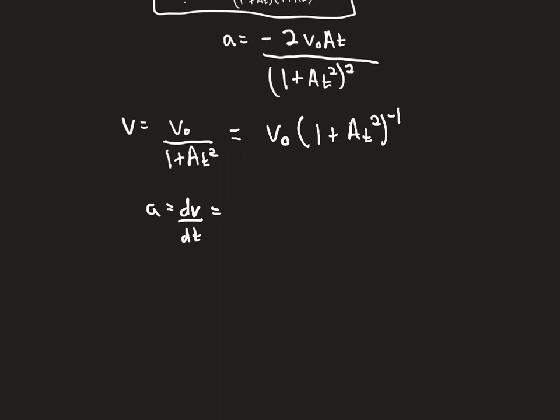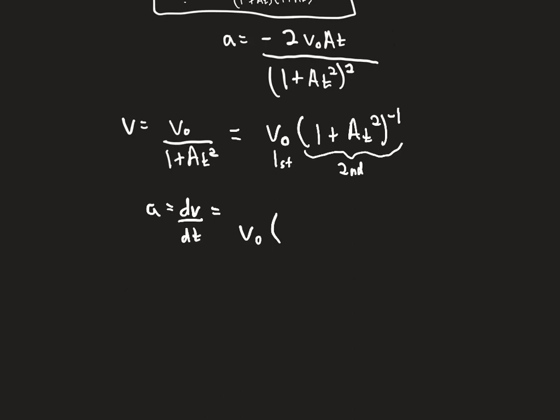So if I do the product rule, I do the first variable times the derivative of the second. So this is my first variable. All of this stuff is going to represent my second. So I need to do the first times the derivative of the second. First variable is v naught times the derivative of the second. To take the derivative of the second, I need to use the power rule. Now the power rule has to be applied to this stuff that's in parentheses.